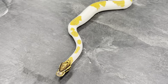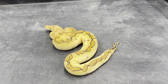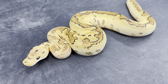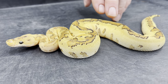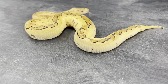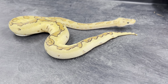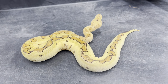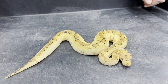Sticking with the yellow belly complex, this next one is a super stripe clown. I really like how the pattern turned out — I actually produced a couple of pastel versions of this too, which are also really nice, but this one holds the contrast a little bit better. The darks are a little bit darker on it. I think there's a lot of really cool stuff you can do with this project — I just haven't added much in the way of codom genes into it yet. I'd also like to make the super specter clown, so that everything in the clutch would be specter instead of some being specter and some being yellow belly. I really like the look of that snake and I think there's a lot of potential there.